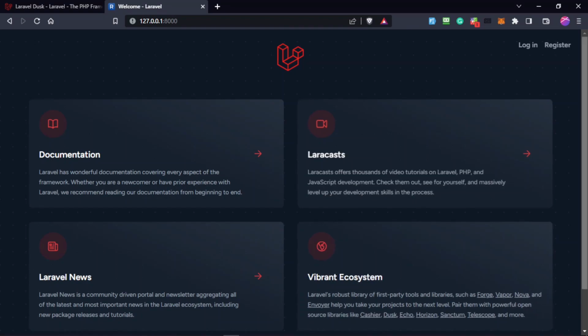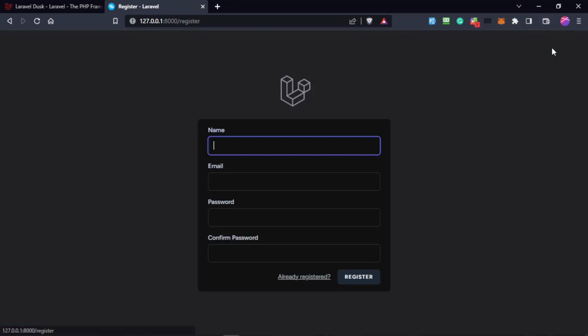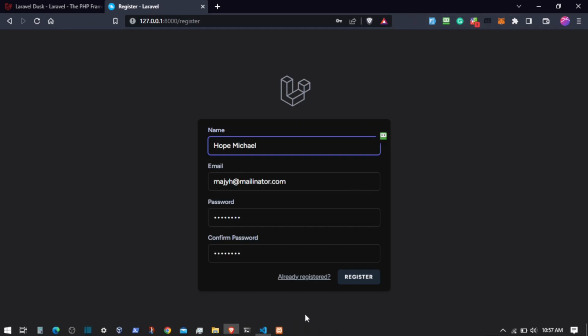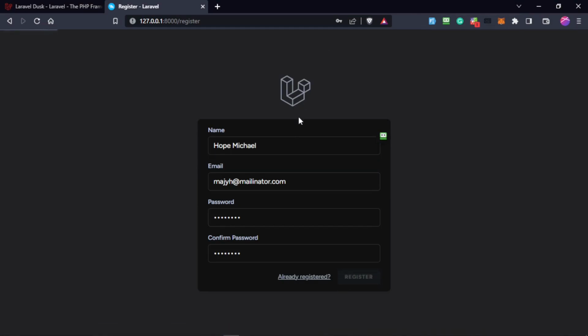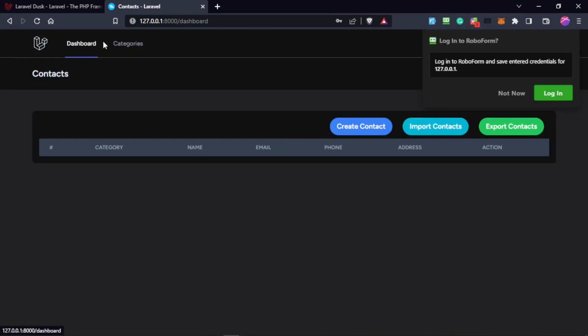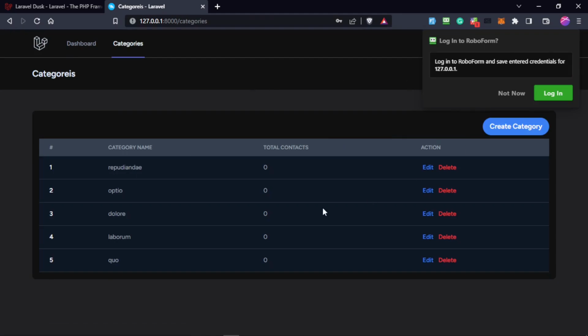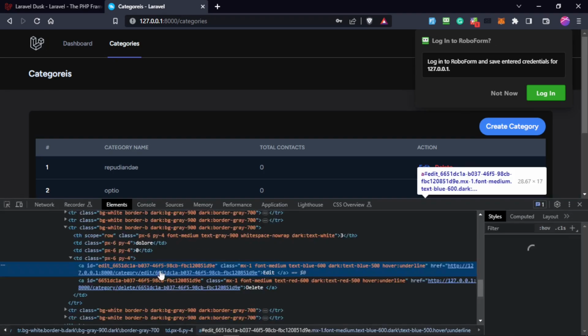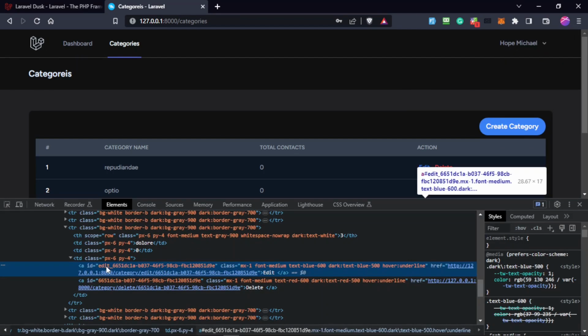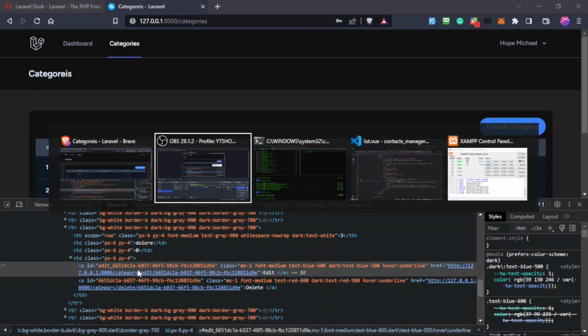So I'm going to register, then going to category, and we already have some categories. And if I check the edit page, let's see if we have that ID. So you can see here ID equals edit underscore and then that UUID.